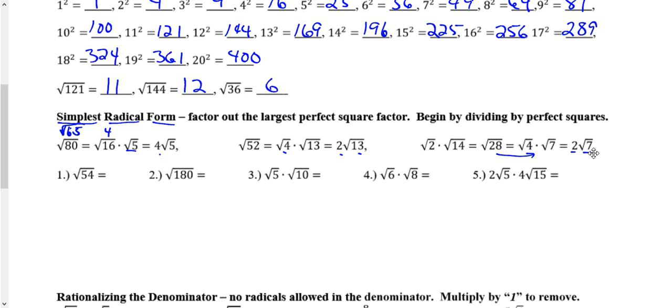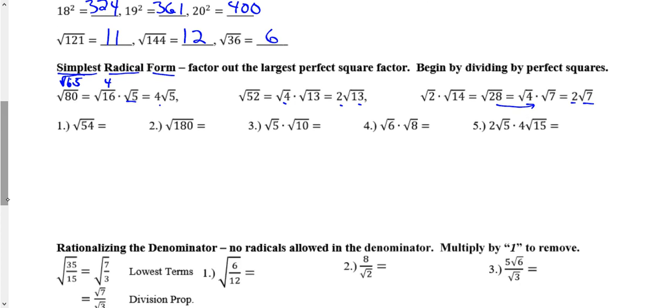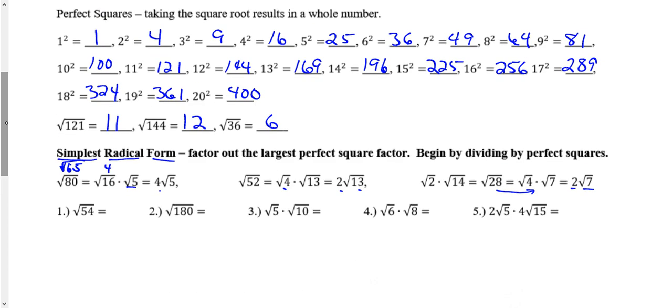It's not that hard. You know how to do it, though. So square root of 54. I'll walk you through this one, okay? What's the biggest perfect square factor of 54? Start dividing it by perfect squares that you have up there. Your calculator there, unless you can do it in your head. Okay, is that the biggest? Because you want the biggest factor. So 9 times what? 6.